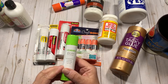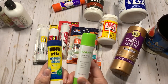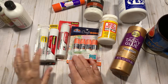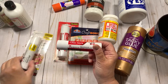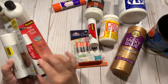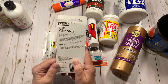Glue sticks. I have tried the Joann's brand and the Uhu. I don't know why the Uhu does not work for me — maybe it's the Magic Blue. Joann's doesn't do it for me either; I used it on some things and was very unhappy with it. My go-to glue sticks are the Scotch Mega Glue Stick. This one is the purple — it applies purple and dries clear — non-toxic and washable.